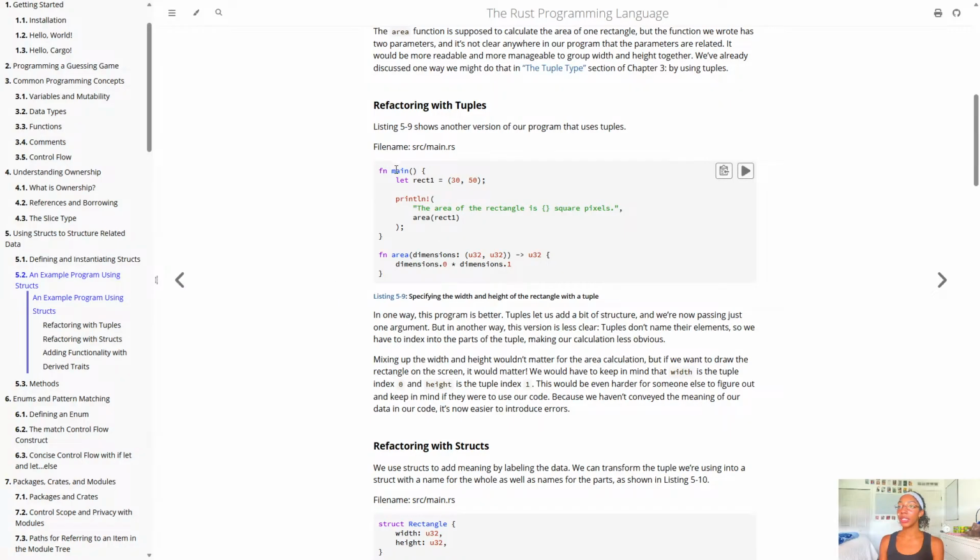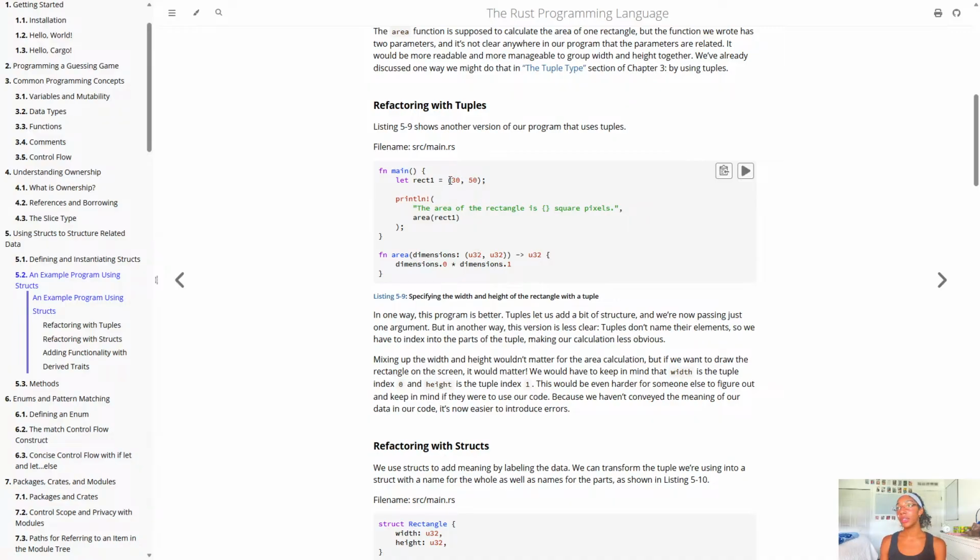So, okay, this is a little bit easier to read. We're going to have function area, and then we have our parameter as dimensions, and the dimensions are together, okay? And then we're also going to have returning a u32. Now we have dimensions, and this is dot notation, so we have dimensions.0 and dimensions.1, okay? Over here in main, we have let rect1 equal 30 and 50.